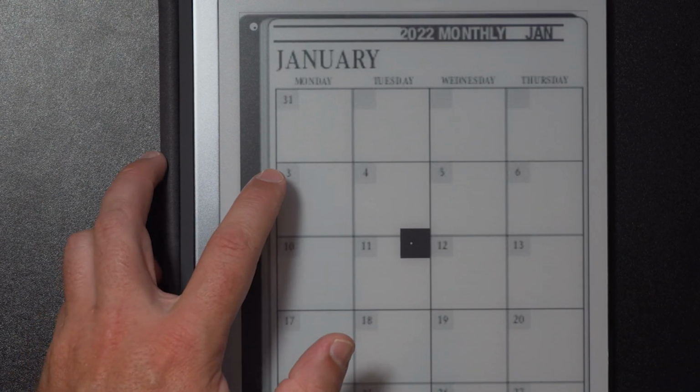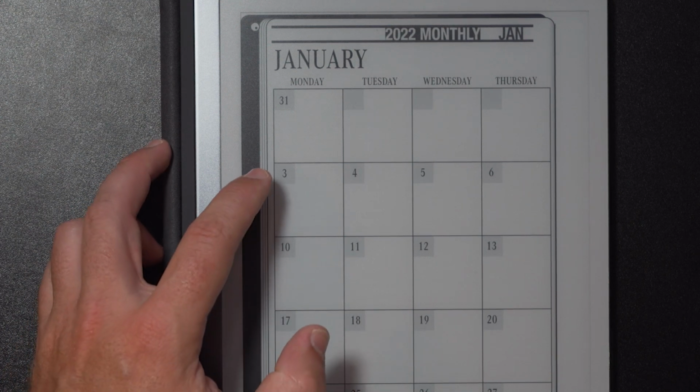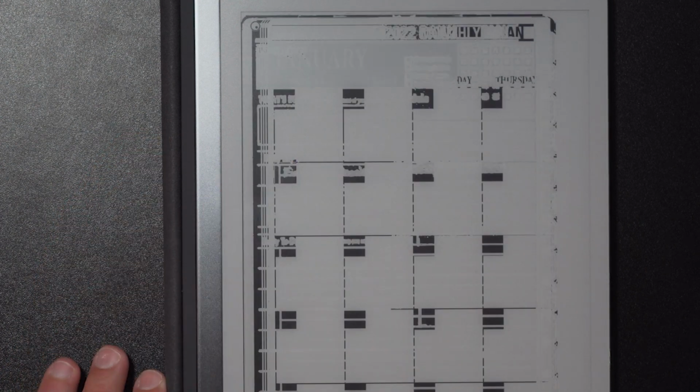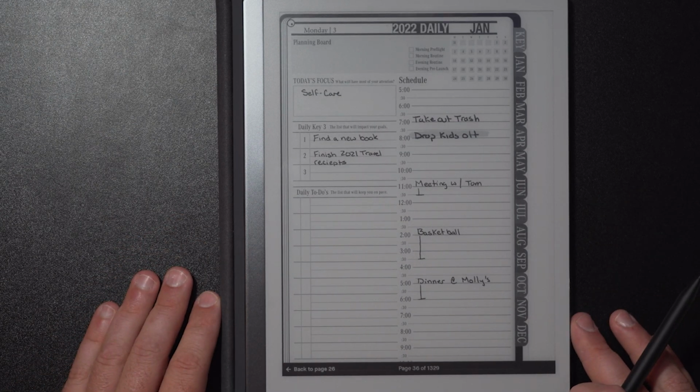But the other part that's also really cool is when we get into daily planning with this page, I can jump into daily planning. I'm going to show you what January 3rd looks like. I'm excited for January 3rd. It's the first business day of the year for me. I always get excited when I jump into this day because it's the day I feel like I really can gain traction on the year.